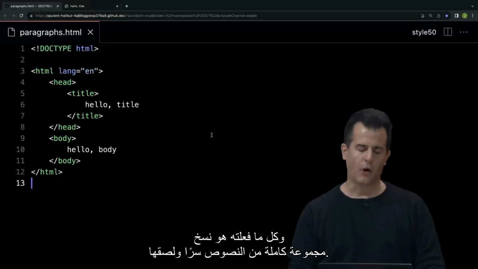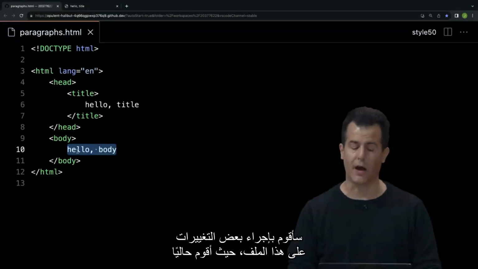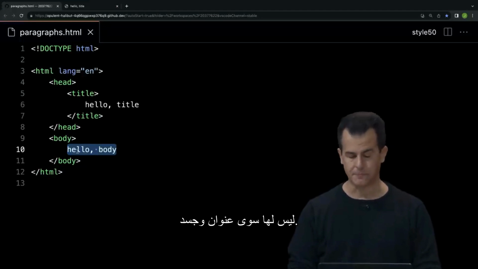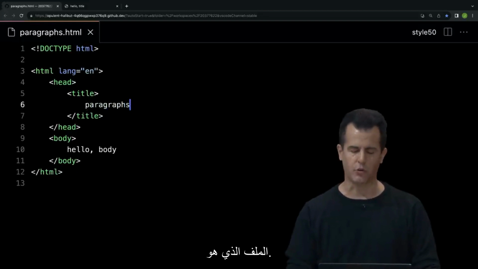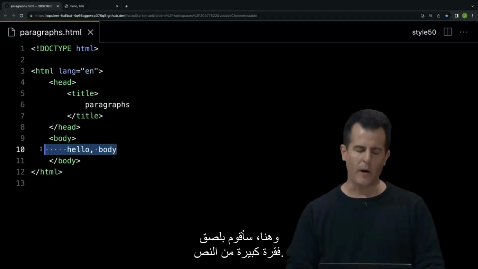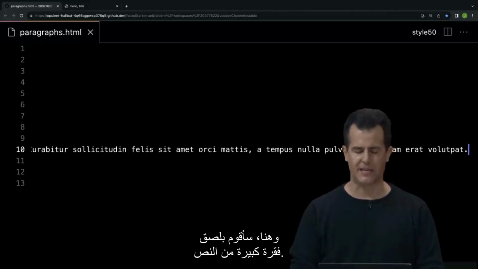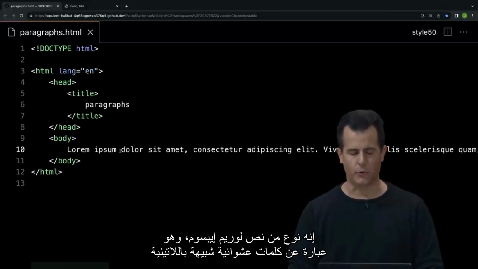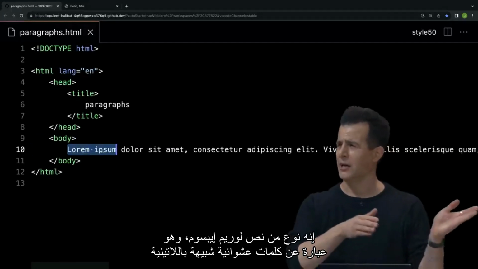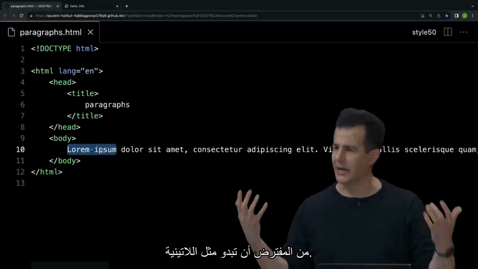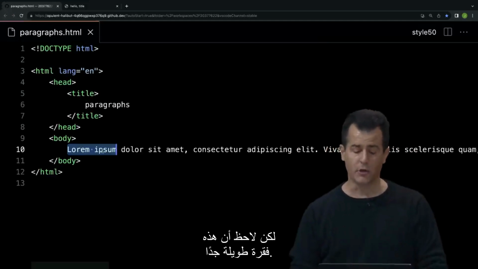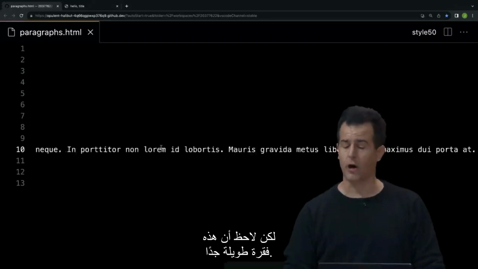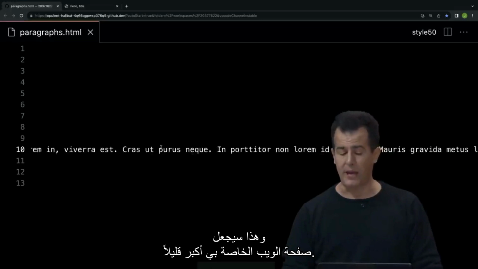So now I'm back. And all I did was secretly copy paste a whole bunch of text. And I'm going to make a couple of changes to this file where I currently have just a title and a body. One, I'm going to rename this to paragraphs, just so I can keep straight which file is which. And down here, I'm going to go ahead and paste in a big paragraph of text. This is not actually Latin. It's sort of lorem ipsum text, which is Latin-like random words that's meant to look like Latin. And typographers historically use this as sort of placeholders for actual text. But notice, this is a pretty decently long paragraph. And so it's going to make my web page a bit bigger.